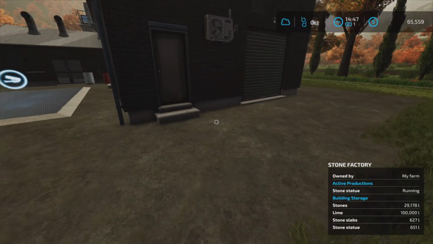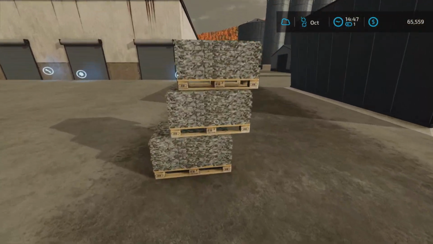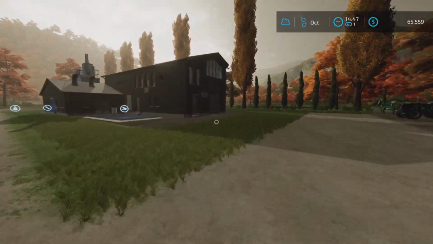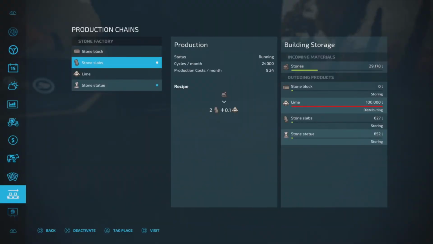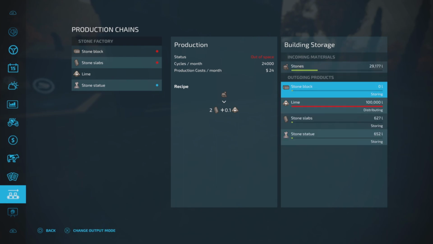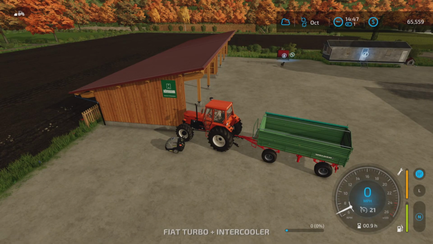so I cleared off, I got the stone, it had 3 pallets of stone slabs, right? So I cleared off the spawn area, which is over here. And as soon as I turn them on, it says out of space, but there's nothing, stone blocks, or there's nothing in storage. Maybe it's because of the lime. Let me see if the lime is hindering it somehow.